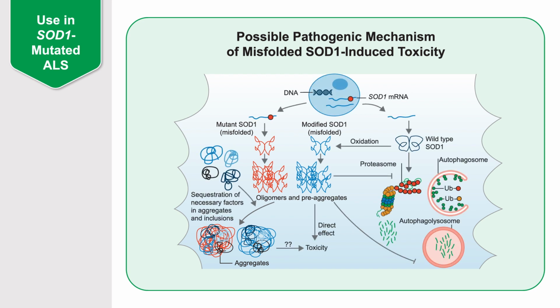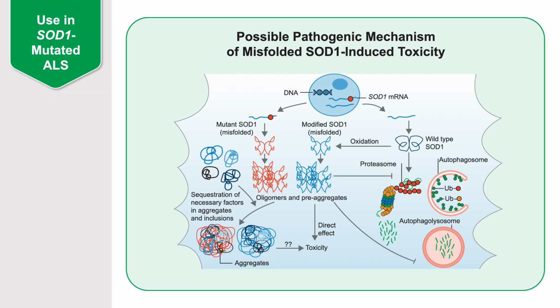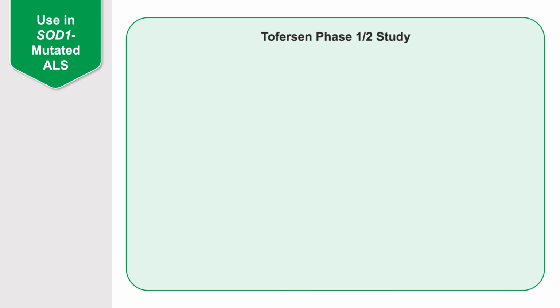The rationale for use of antisense oligonucleotides in the treatment of SOD1 ALS is that although SOD1 ALS disease progression is heterogeneous, the underlying pathophysiology is attributable to mutant SOD1 toxicity. Therefore, SOD1 ALS is thought to be a toxic gain-of-function mutation. As such, effective reduction of SOD1 protein, irrespective of mutation, has the potential to alter the disease course of people with SOD1 ALS. Tofersen is an antisense oligonucleotide RNase H1-mediated inhibitor of SOD1 messenger RNA, which is under investigation for the potential treatment of ALS in patients carrying the SOD1 mutation.